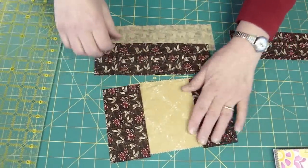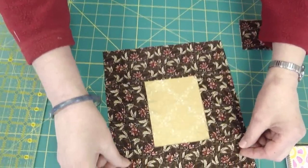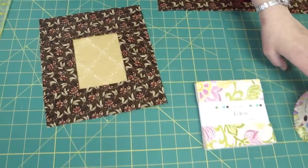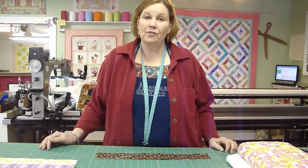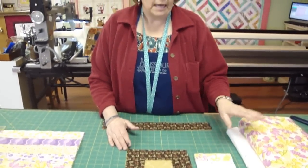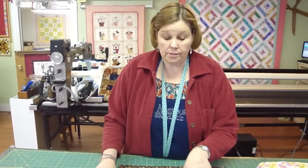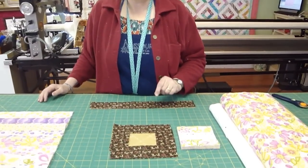Whoop, that looks a little wonky. And you get blocks like this. One jelly roll will cover the entire charm square. Okay, so once you get all of your squares sewn together, there are 42 charms in this charm pack, and you will use every single one of them, and you match them up with their coordinating strip, and you'll circle around them, you'll sew it all up, you'll end up with 42 of those squares.